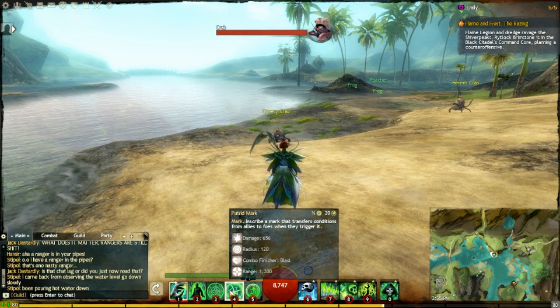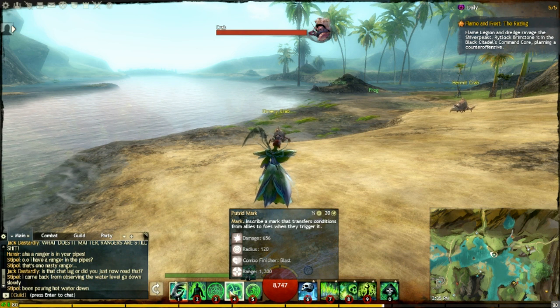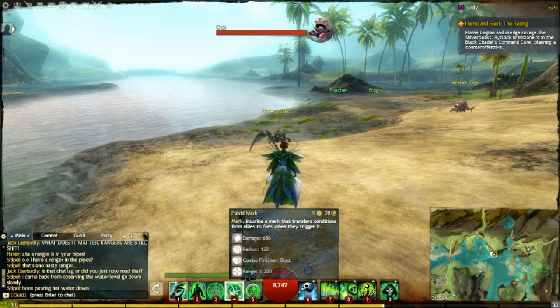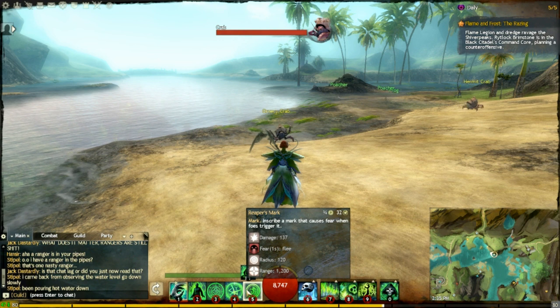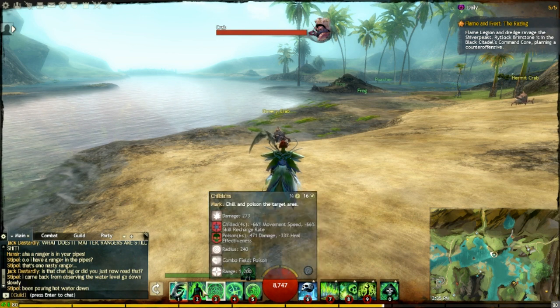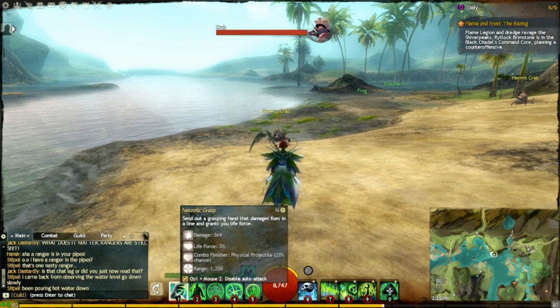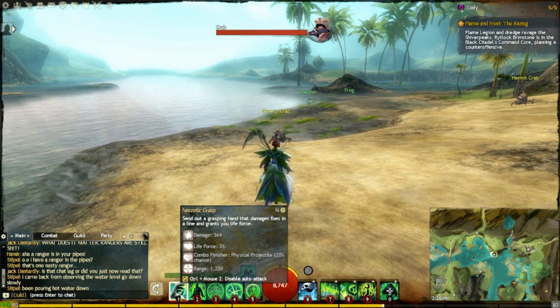It should be used when you want to transfer conditions from your allies to your enemies, and it's a blast finisher, one of the few blast finishers that the Necromancer has. So I will save this for when it's needed. Reaper's Mark, really good skill for fearing a group of enemies, obviously. So yeah, really useful. I find it's really useful for PvP.